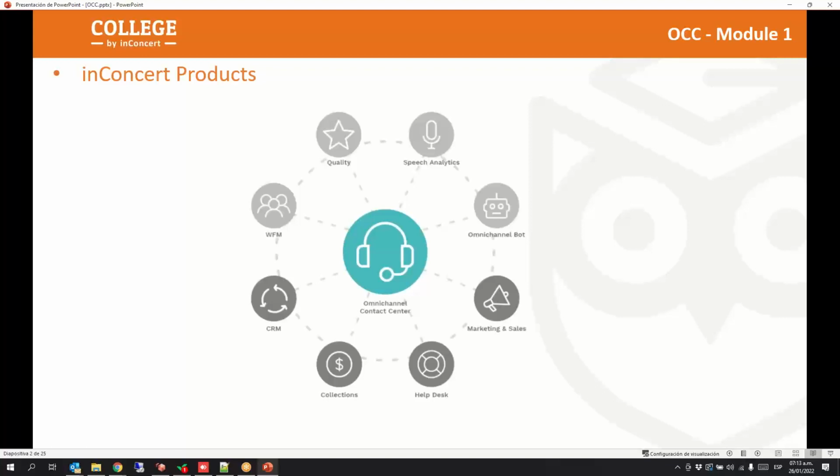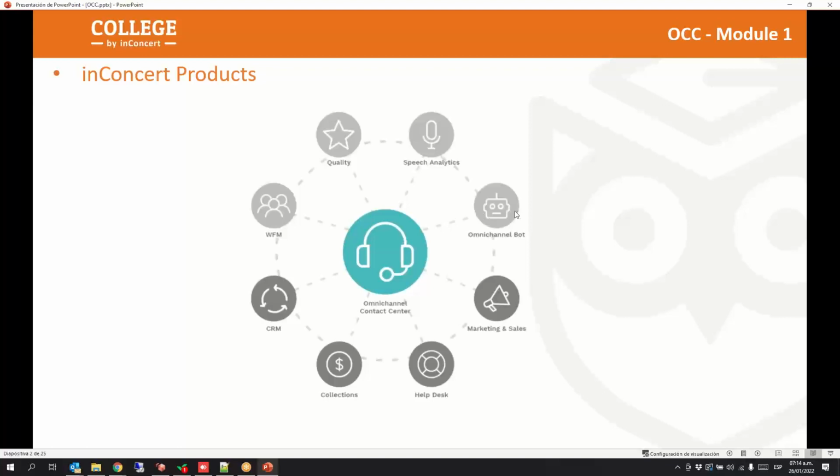Typically, we have forms like an evaluation for our agent, to give points for doing well on the welcome part or resolving the issue, and we can evaluate our agents with this type of tool. Speech analytics is another part of inConcert that we can use to analyze recordings, chats, and so on. The omnichannel bot is what I just told you.